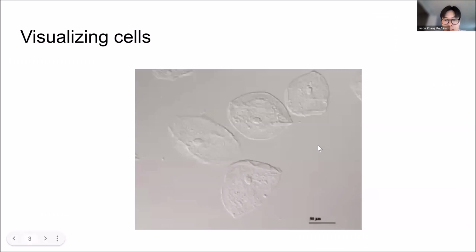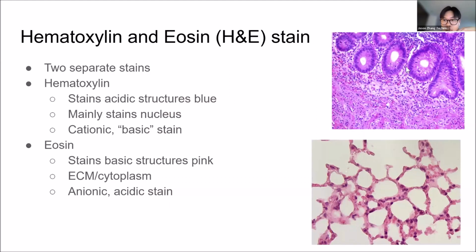So let's start with some staining methods. These are unstained cheek cells. You might have done this in your high school bio class. And if we really want to visualize intracellular structures, we want to stain these things. There's a couple different stains that we use. The main workhorse stain is the H&E stain. If you go to a pathology lab, this is the first thing they'll do. This is fast. You can do it in probably 5 minutes and you get pretty good visualization.